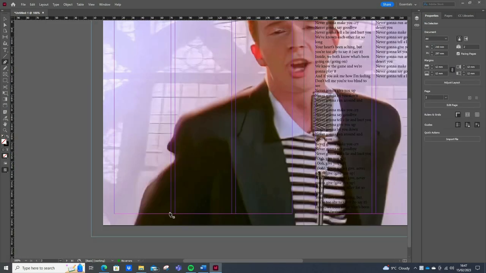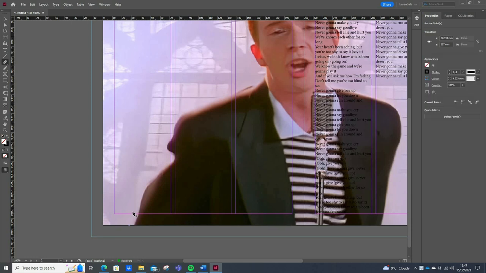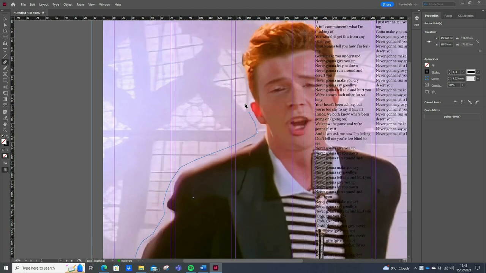So I'm going to get my pen tool, and then I'm just going to start to click around the edge of my image slowly like that. What you'll probably see is that there is a black line where I'm clicking, and that's fine, because it means I've got a stroke set to 1 pixel in my settings, but I can change that after I've finished. So for now, I'm just going to carry on clicking.